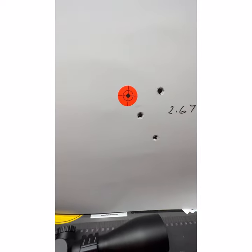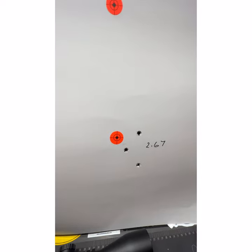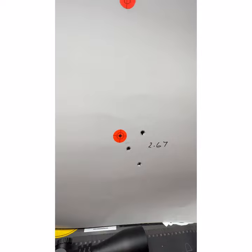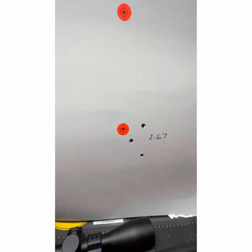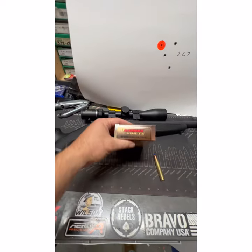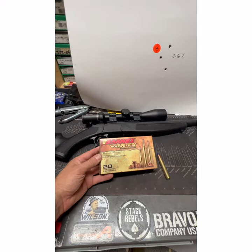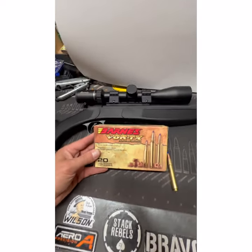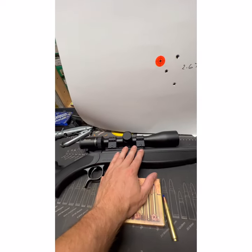Probably the most I'll ever shoot this here for bear on the west side of Washington will be 300 max, probably more like 250, but probably more like my shots are all going to be at 100. So, like I said, I really like the stuff. I'm going to order some more of it. Very pleased with it. I've always liked Barnes bullets. Barnes is my favorite bullet to use. I'm very happy with this too.